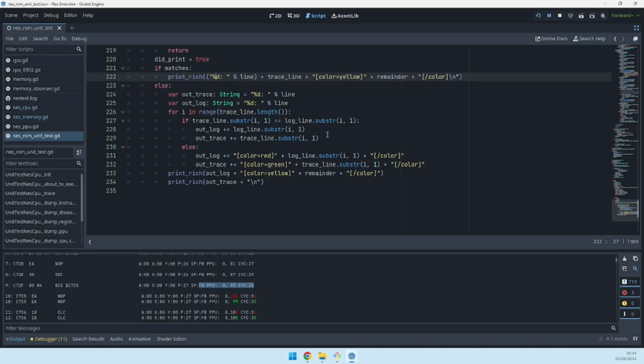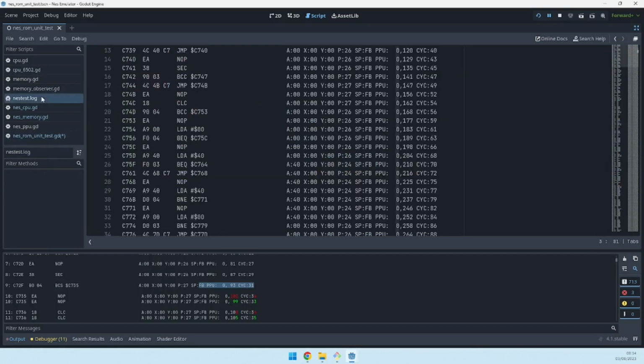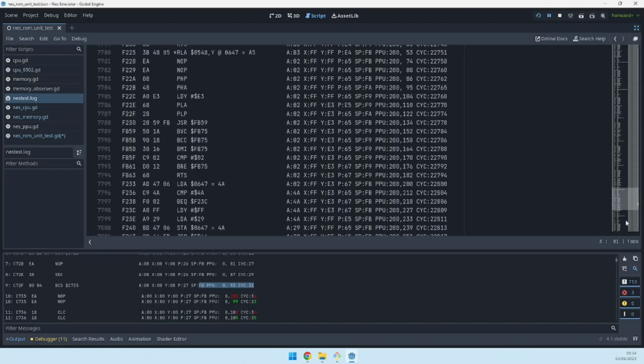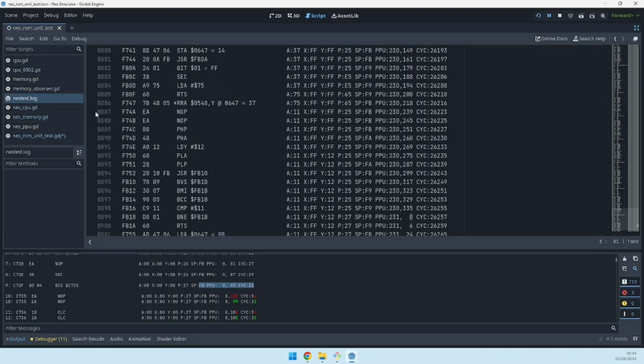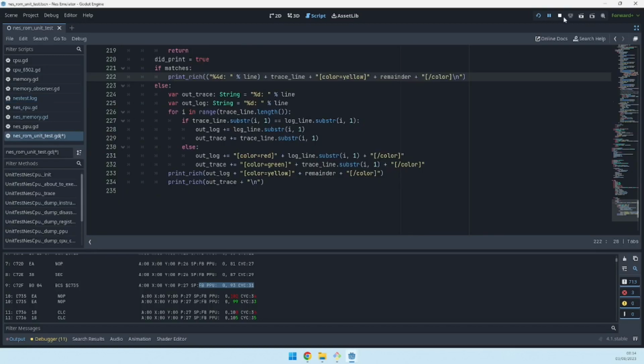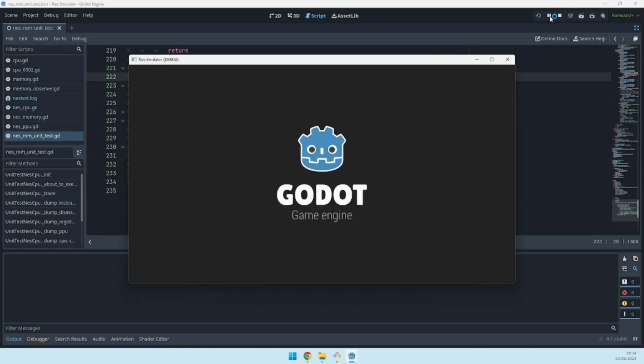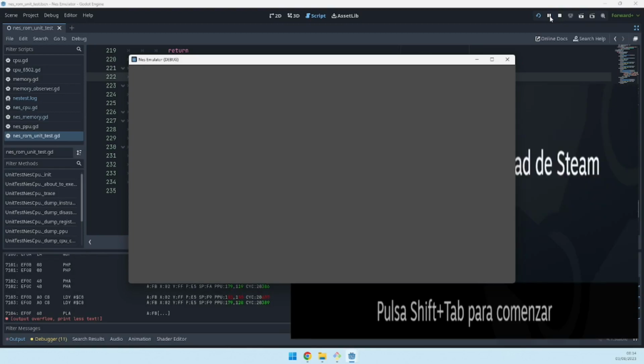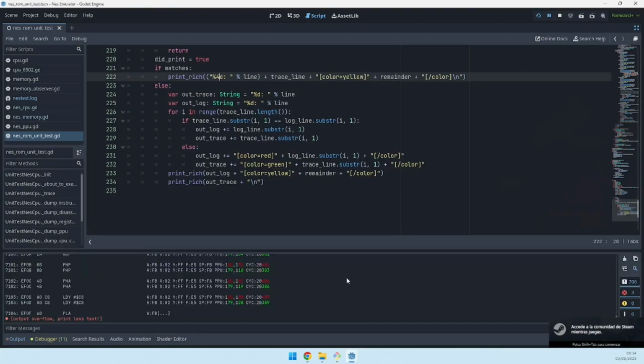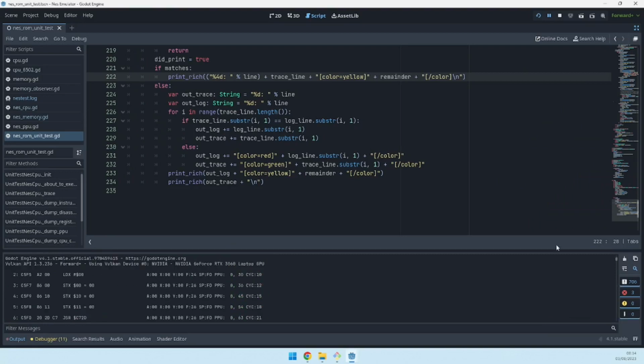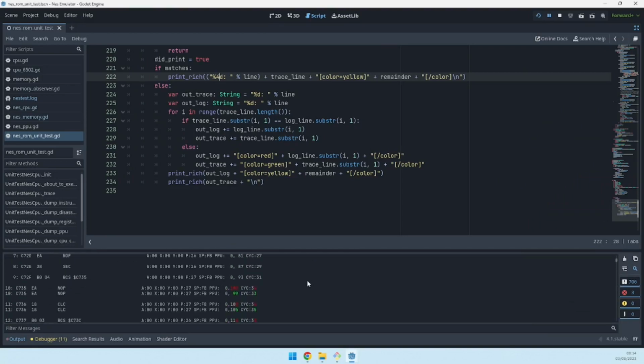So let's make this a 4 character line number. 4 is the longest, right? Yep, 4. Okay. Let's go to the start again. So now the first mismatch is happening on BCC and BCS.